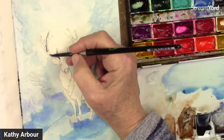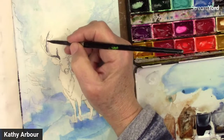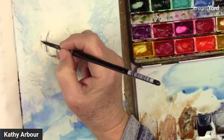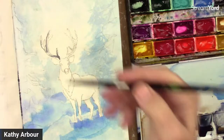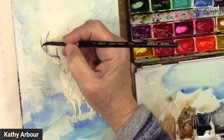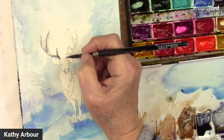So now if you're using watercolor paper, you've got time. Another good thing to do if you're working on sketchbook paper is get another brush with some clean water on it, and then you can switch back and forth. This one here.